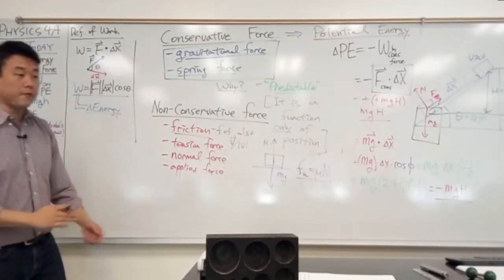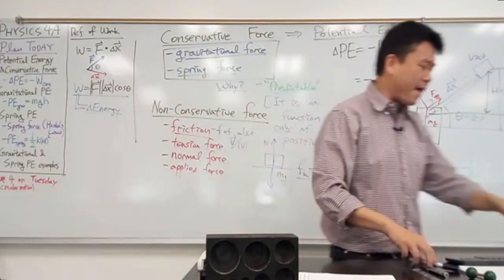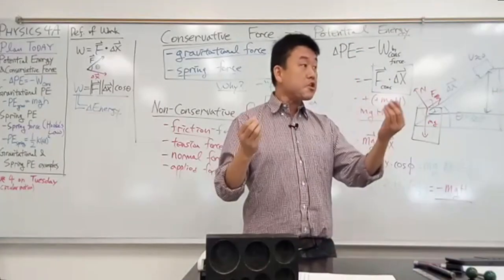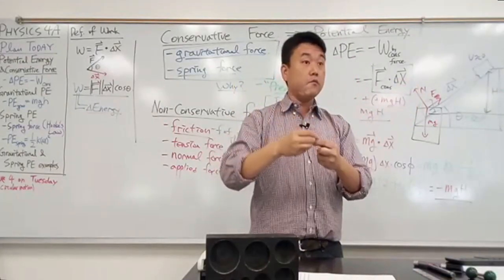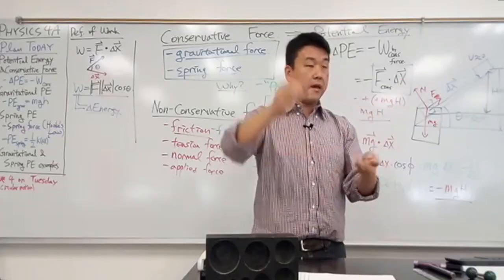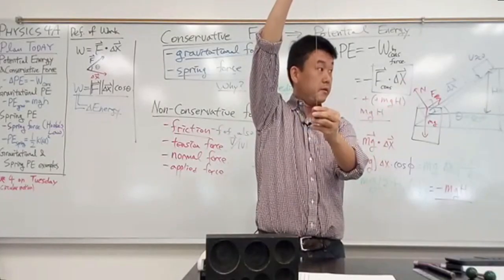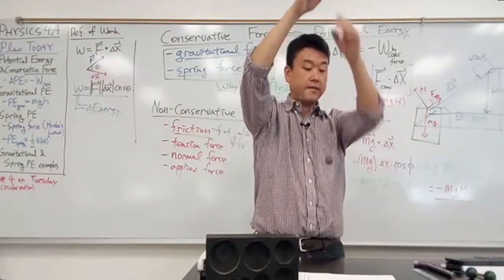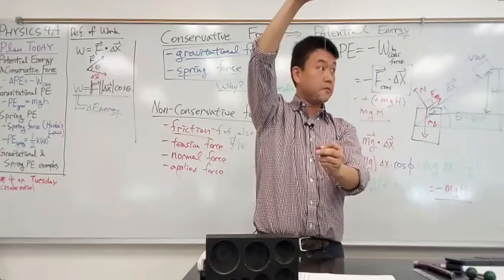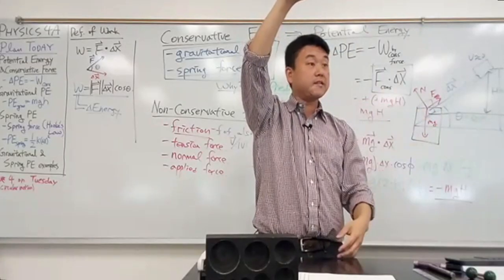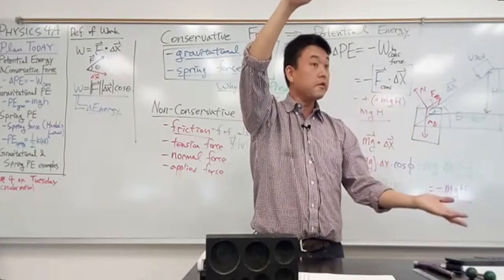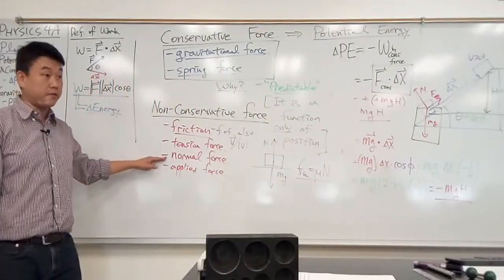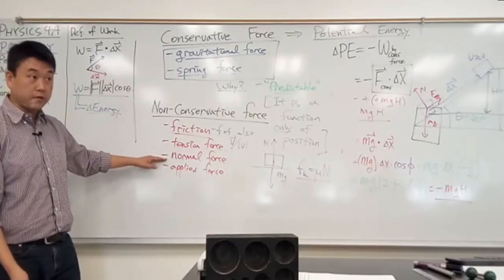What about tension and normal force? In fact, do we even have a formula for tension and normal force? We don't. Tension and normal force are forces that we find out because they satisfy a particular constraint. For tension force, its entire role is that this mass is at a fixed distance from this point, and it's whatever force is necessary for that to be true. So it can be a function of many different things. That's why they are non-conservative.